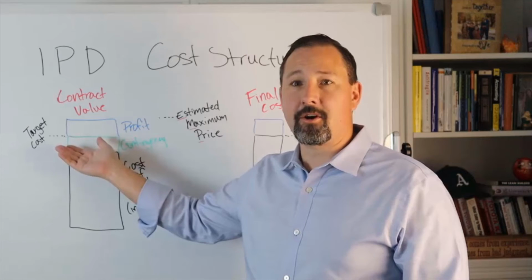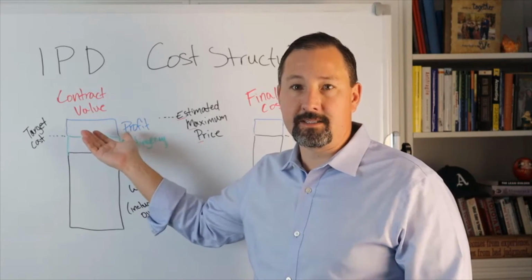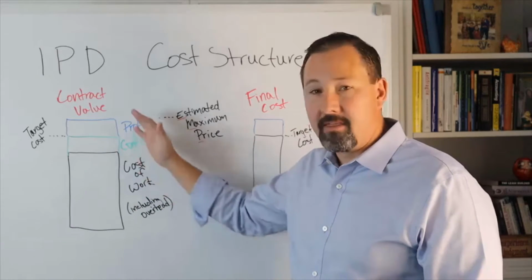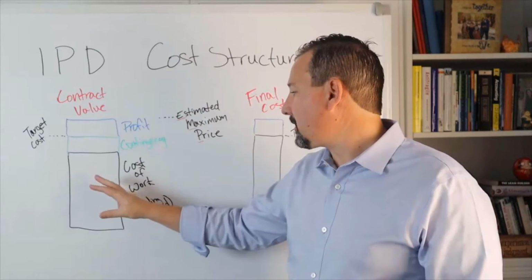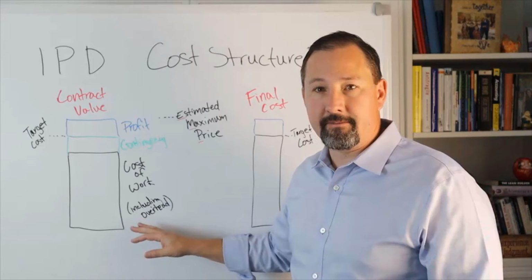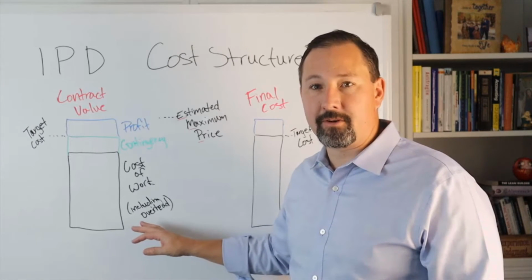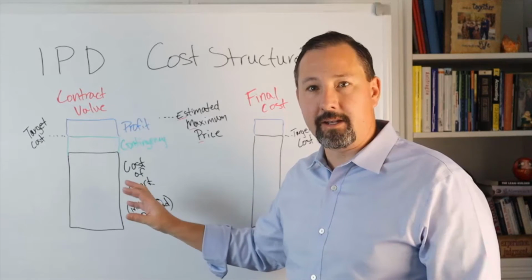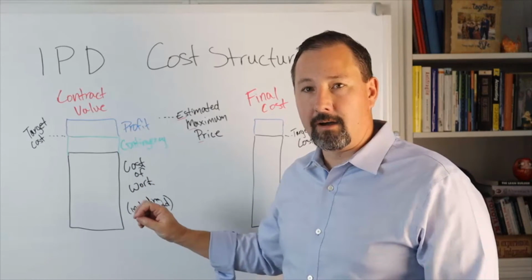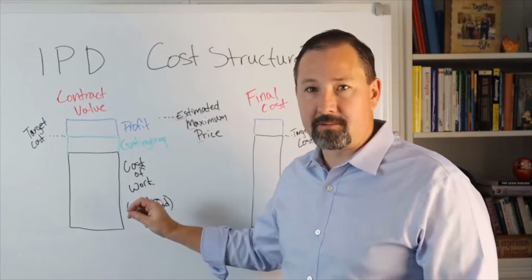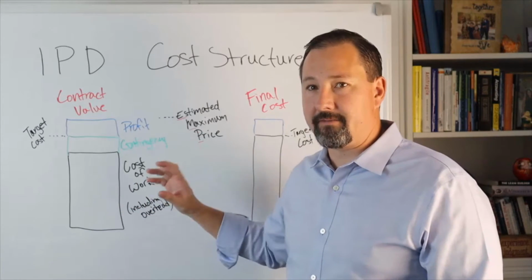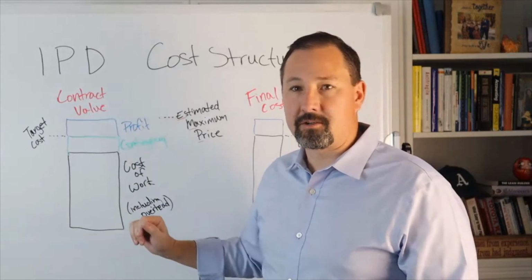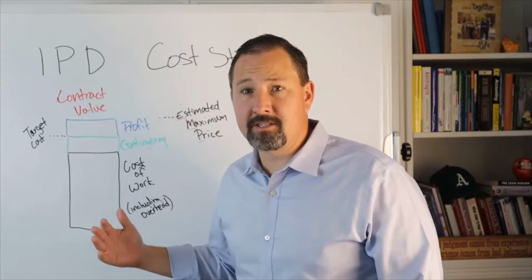Whether you look at a target cost plus incentive compensation layer or you call it an estimated maximum price, the math is the same. You have a cost of work component, which I've noted here includes the overhead for each of the parties. So overhead is a cost of work, whether it's calculated on top of the actual cost, it doesn't matter. It's still included within the definition of a cost of work. Then there's a contingency layer and there's a profit layer. So how does this work in practice?